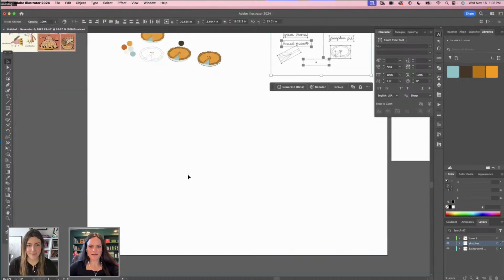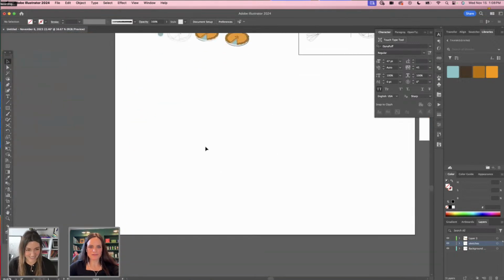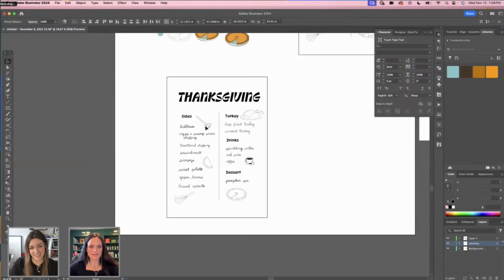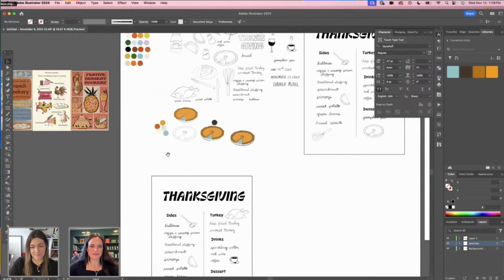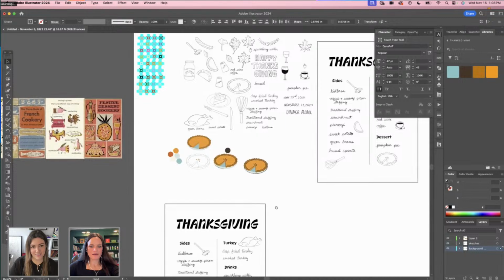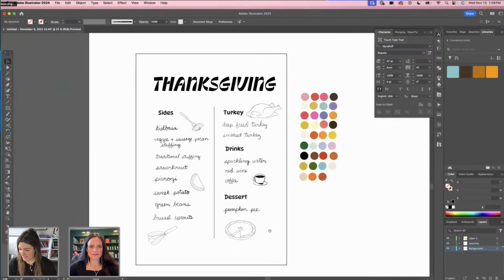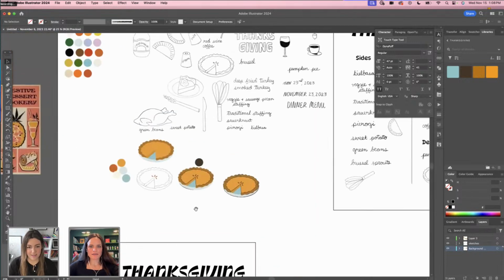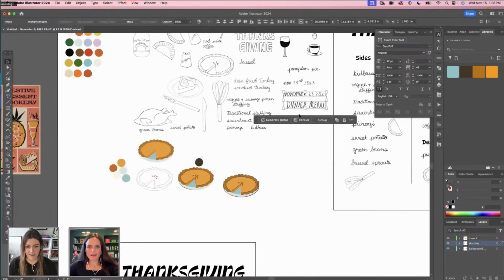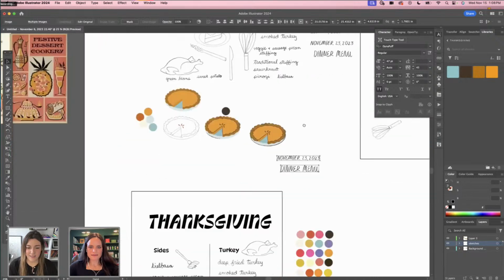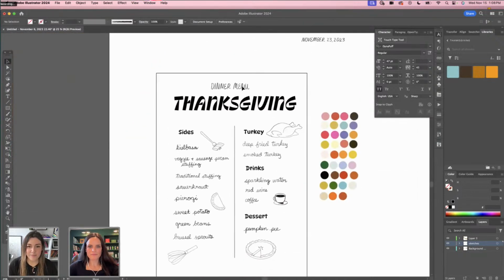So I like to save things and move to a new part of the screen and copy and paste it, and then I'll start playing more and changing it. So I'm going to start adding some color into this. Actually, I did also want to add a dinner menu thing. I love both of these.